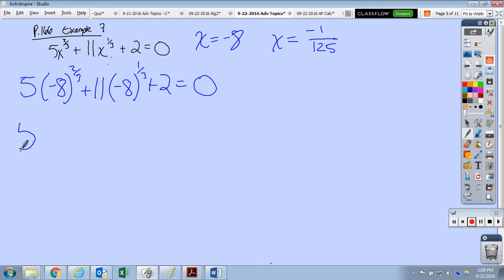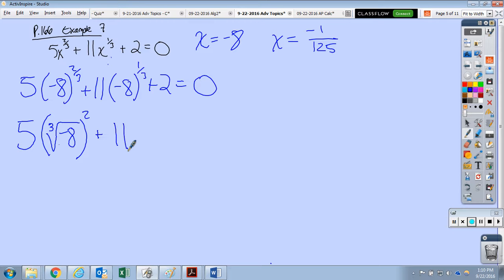This is where I think it makes more logical sense to the mind to write it in radical form. Because when we look at this, it's like, I don't know what that is, typically. So what I'll do is I will write this as the cube root of -8 squared. Because I think this is more intuitive, right? It's more logical to see, oh, I know the cube root of -8. That's -2. Because just before I did -2 cubed to get -8, so I already knew that was -2, and then square that to get 4. I think most students would prefer to do this, so that's what I'm going to do here.